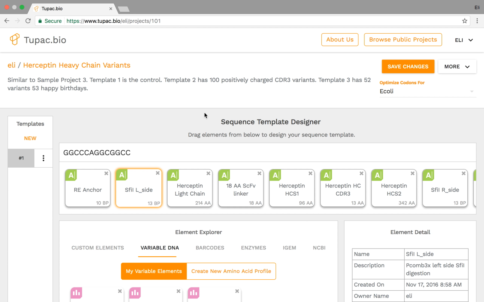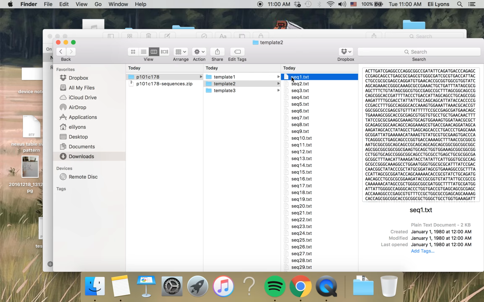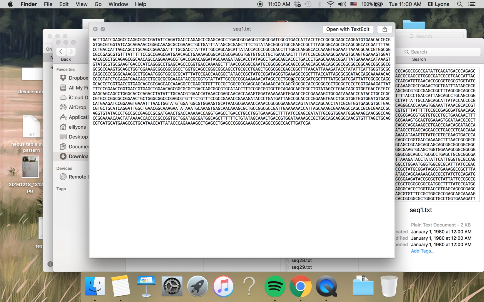We have 3 templates. The first one has no variants, and that looks good. In template 2, I see 100 text files. I'll click on the first text file and press space to use Preview on Mac, and then use the arrows on my keyboard to scroll through the different sequence text files.